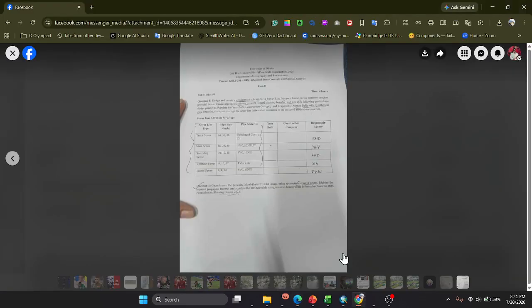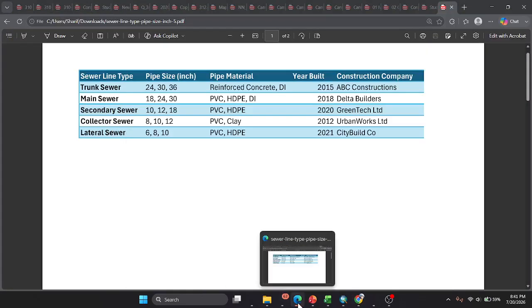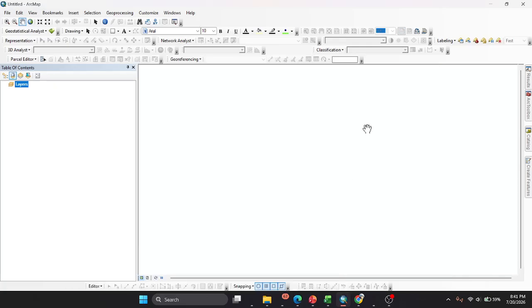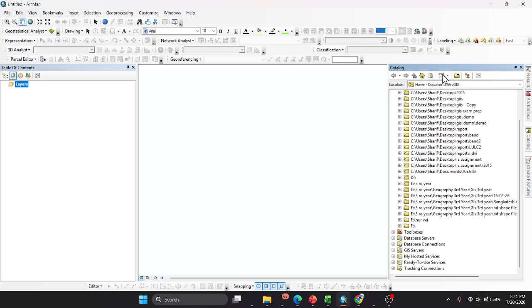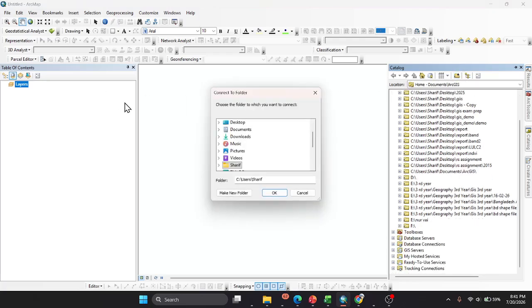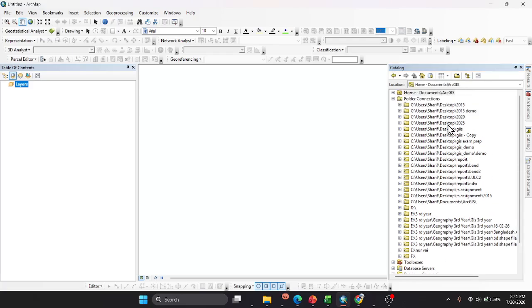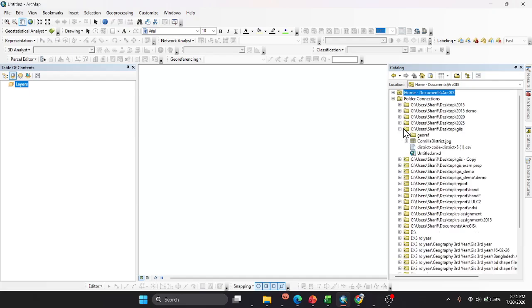Now I have to make it. I start the catalog, then I have to connect a folder.